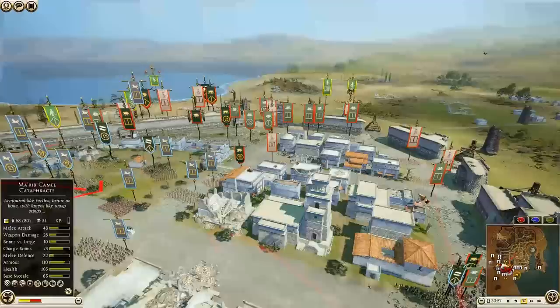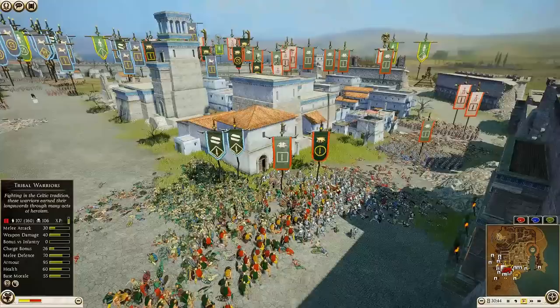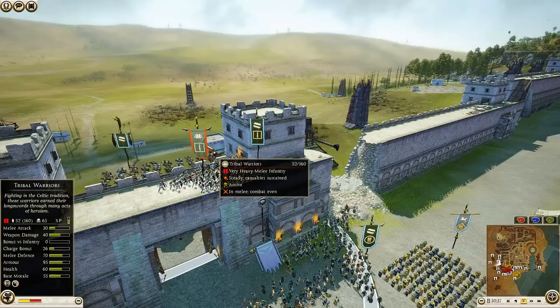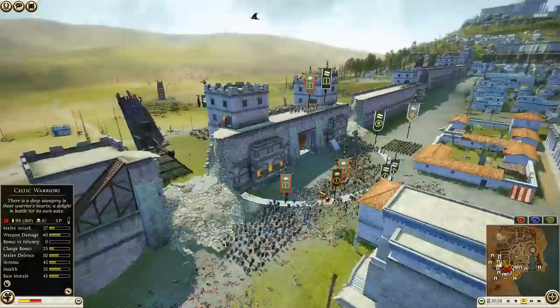Both of these Galatian swords actually came out. Tribal warriors losing. Should hopefully be able to start turning this fight around a little bit with the Celtic warrior support. Tribal warriors up on the wall here. 52 men, 65 kills. They are keeping two units at bay, though. Levy Freeman and a Galatian Legionnaire up there.